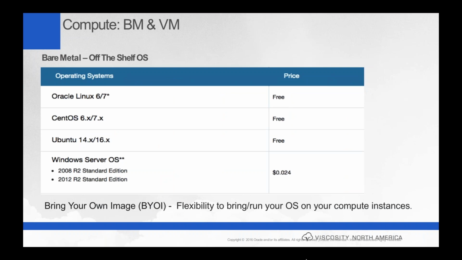Next thing up, in bare metal, you have various options for the operating system. You can run Oracle Linux 6.8, 7, CentOS, Ubuntu, and these are all free and they're all part of the marketplace. When you log on, create your account, and you want to deploy your bare metal environment, you have all these options to create your environment using these Linux distributions. And if you're in favor of using Windows, 2008 and 2012 options are also there. Now, keep in mind the price tag for that is over and above the costing for the cloud. But if you visit cloud.oracle.com, it gives you all the details on pricing.